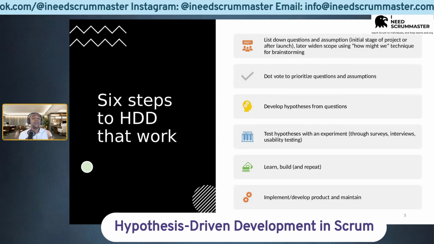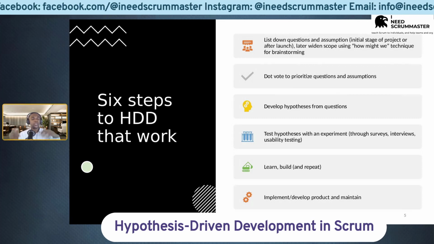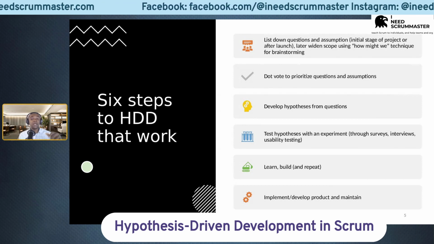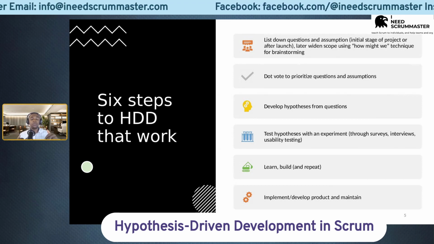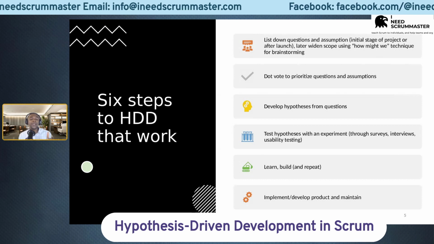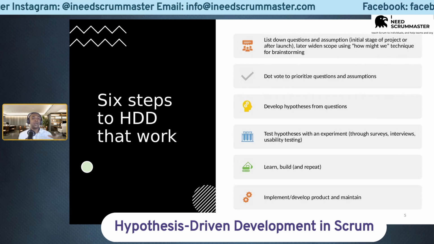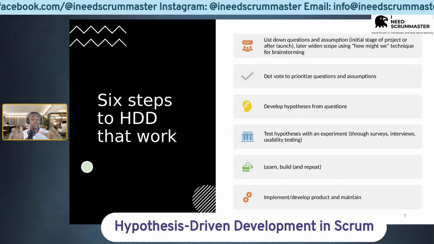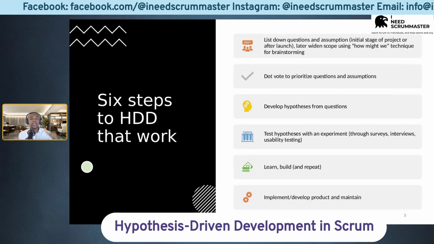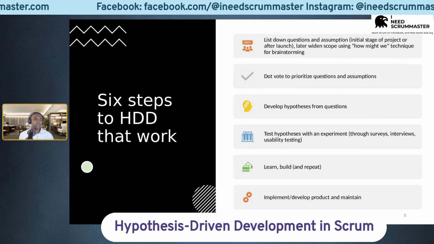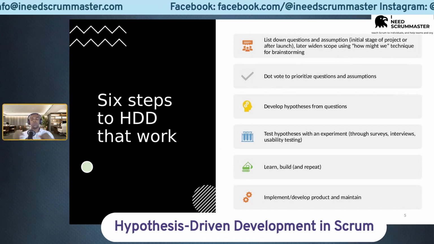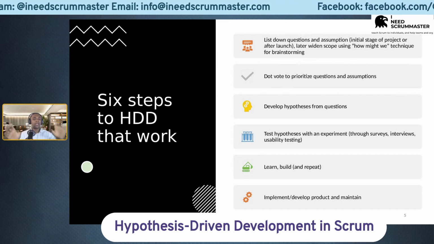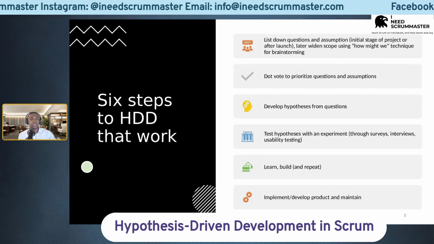The first is to list down your questions and assumptions. So you start with figuring out, using sticky notes with your team members, or if you want to do that individually, but most of the time the sweetness of this HDD comes when you do it in a group setting, okay? So try to experiment and try to do it in a group setting. So you have to list down your questions and assumptions. Would this work in this? Would this happen if this? These are assumptions, these are questions. You just want to keep throwing it out there. It is one of the ways to do the market research, okay?